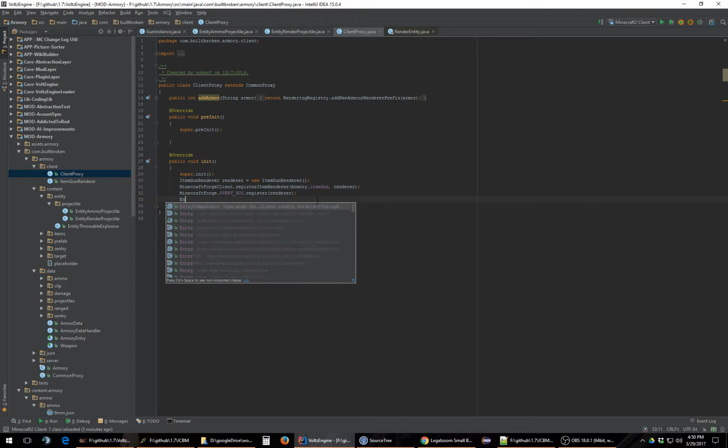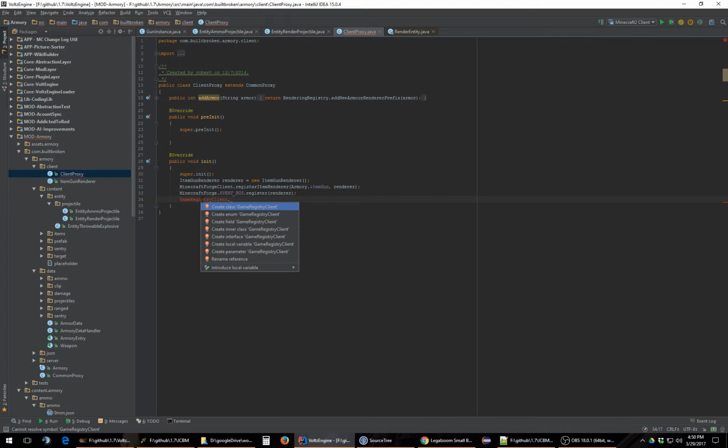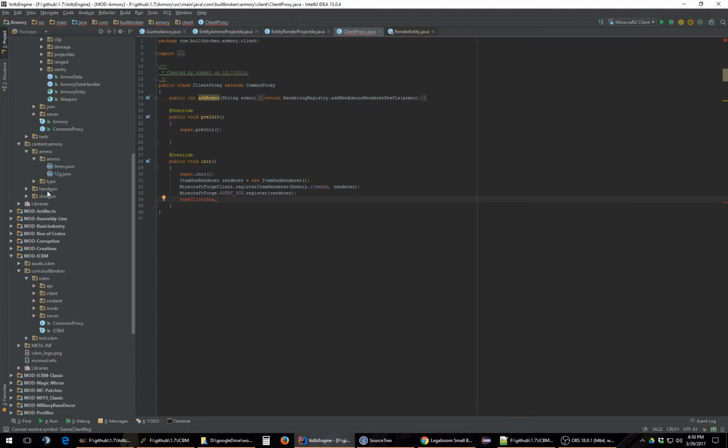No. Game client registry is, I think, what it is. See if that's a thing. Okay, that's not a thing either. Okay, we're going to have to go look up the other mods. I don't remember what the class name is, and we're just wasting time trying to guess at it.